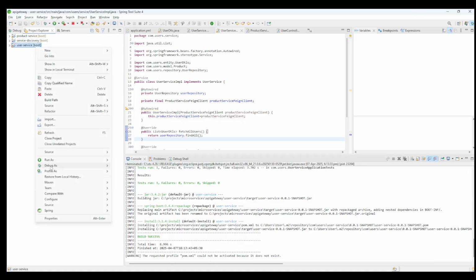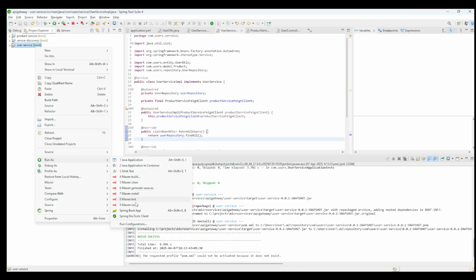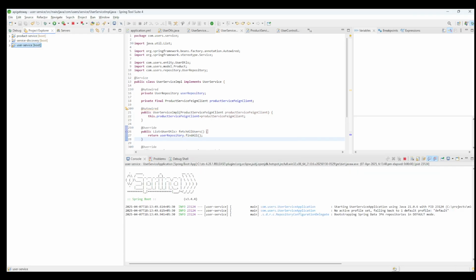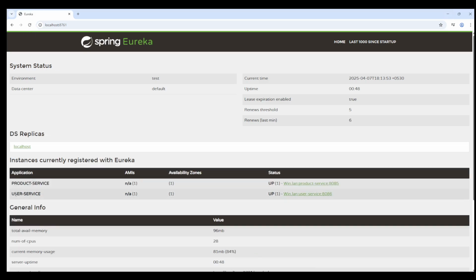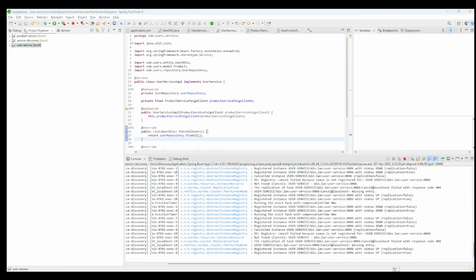Now let us run it again. We need to cross-check with the Eureka server once again whether it has registered. Seems good. Now let us test it again.